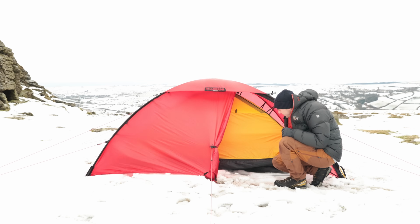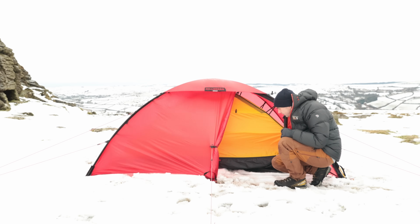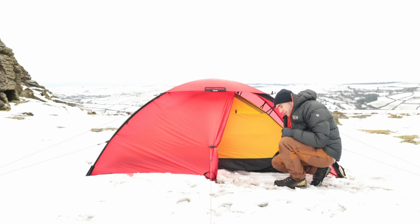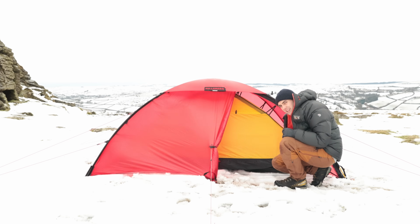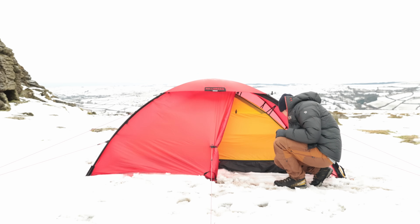There is a footprint available for this tent, which then doubles that, and it might be useful if you're planning on using it in particularly rocky terrain, but for the most part, a footprint isn't necessary with these tents because the floors are so robust.